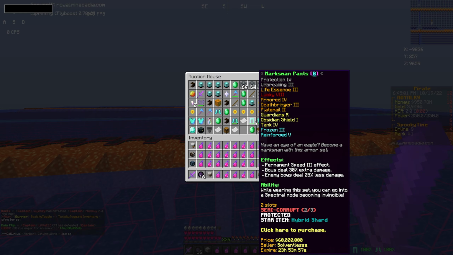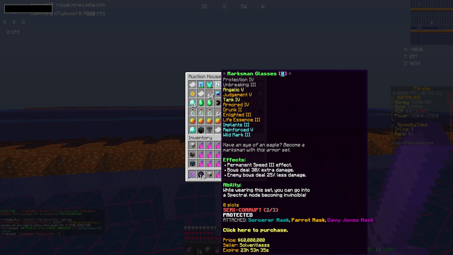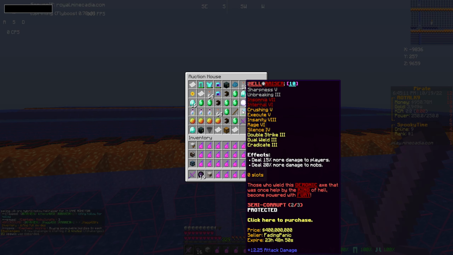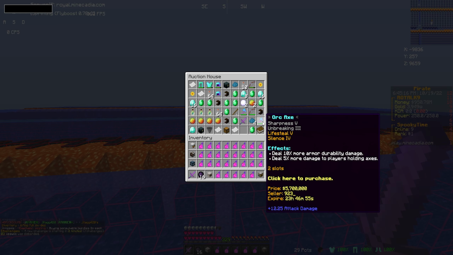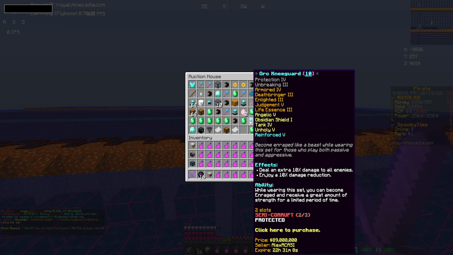But, I mean, it is a god set. This has a hybrid shard. 60 mil isn't too bad. But marksman gear is just definitely not what I'm looking for. A Hellraiser is still 400 mil and it's semi-corrupt. That's got to be overpriced, bro. It's got to be semi-corrupt for 400 mil. Now, a pirate set is very basic. Oh, this is 8 lore. Okay, never mind. Okay, maybe it hasn't gotten cheaper.